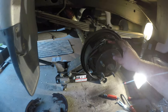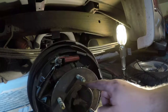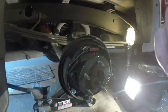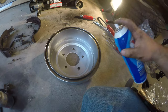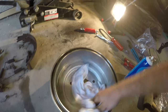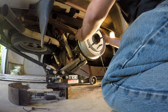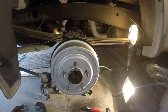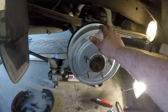We've finally got the shoes on and the new hardware kit on. The adjuster assembly is on and functional. We're going to put a little bit of never-seize around the hub here. We're going to put the drum back on and put the tire back on and move over to the other side. Just like we do with the brake rotors, we're going to do the same thing with the drum — shoot it with a little bit of brake clean, wipe it down, get any machining and shipping oils off of it before we put it on the truck. Should be able to turn it a little bit — yep. Now we've changed the emergency brake cable on this side and changed all the brake hardware — it's all fresh now.